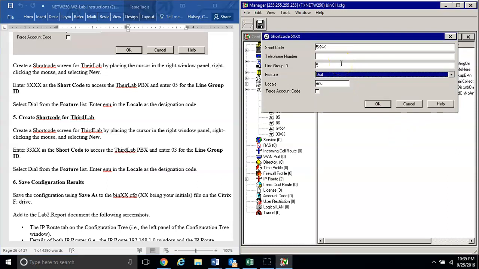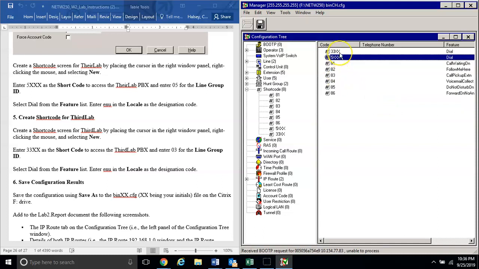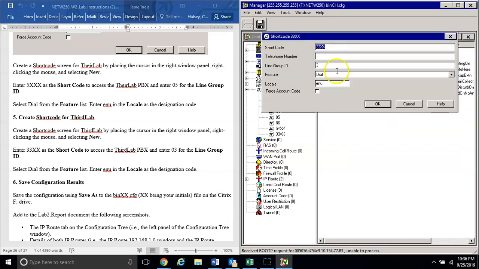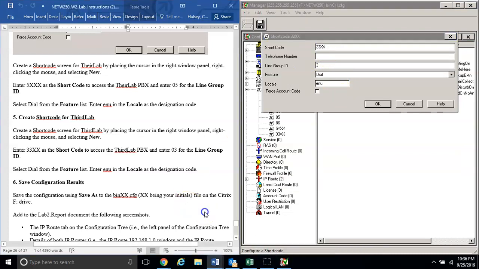The line group ID is 5, and the locale is ENU. Then you create another one, 33XX. 3 is the line group ID, dial, and ENU.